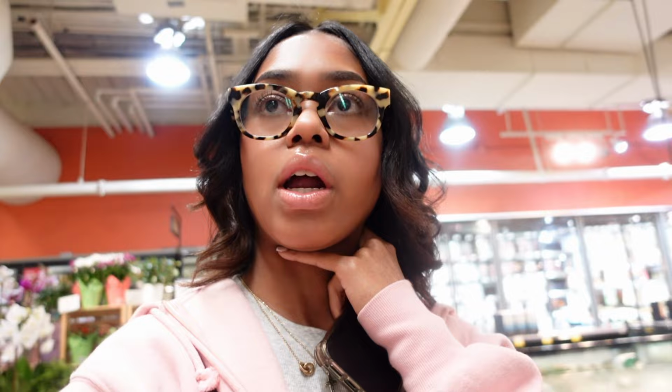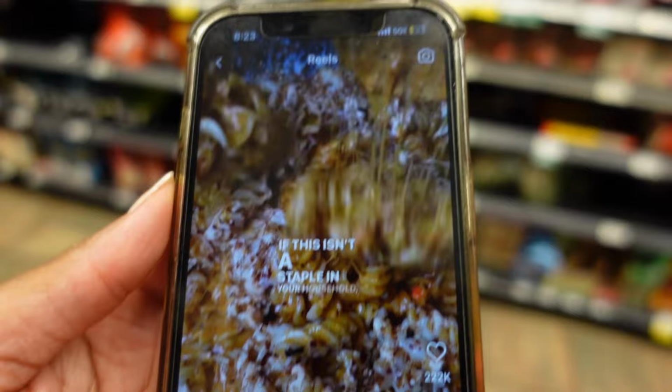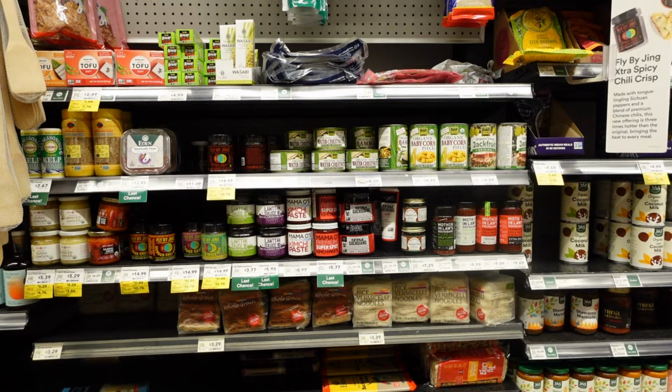I ended up at Whole Foods because dinner needs to be made, so I need to make it speedy because they're actually about to close, but I'm just looking for a few things in here and then I'll be on my way. So this is the goal. And these are the products. Anyways, they close in probably like 30 minutes, so I need to speed up.